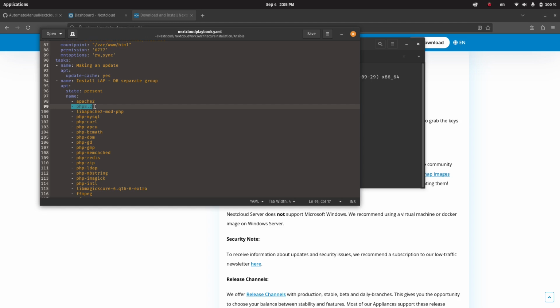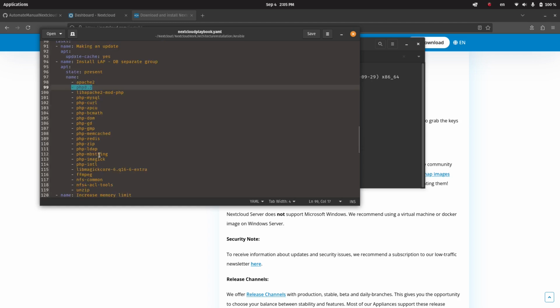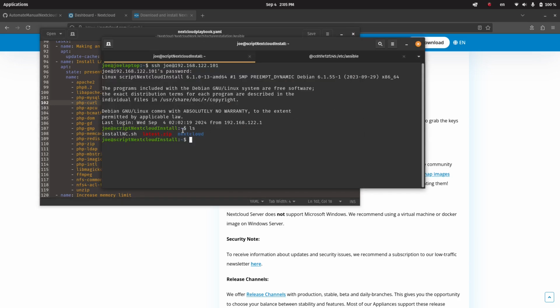Nextcloud needs 8.1 and up at this point, and I think 8.2 to 8.3 is the recommended version. But once all of this gets pulled in, you can add other packages too. For example, if you wanted to have the Samba share or something, then maybe you need to install some additional packages, and you can just add an extra line like smb utils or smb common, whatever the package happens to be for that distribution. Once that's installed, you can just provision all this and copy it over to the default web server. I did not adjust the default at all, so everything goes.